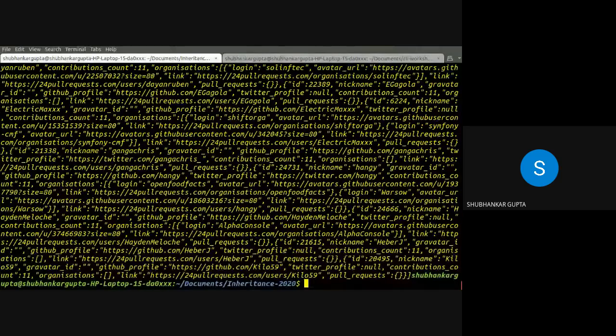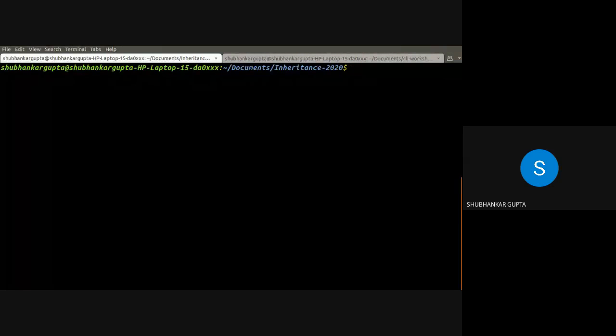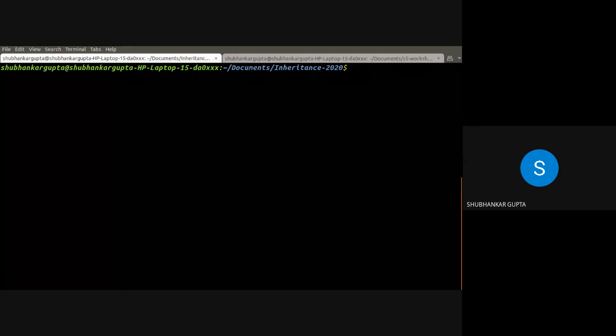Okay, so this must have been the condition for your terminal as well. Garbled JSON output. Have people actually typed that command? Okay, people are typing in yes, and I'm pretty sure once you enter that command, it's going to be garbled. Now this is where the jq comes into picture that we just installed. jq is a JSON formatter. So what you saw right now was JSON. Okay, it's garbled, but it's JSON.